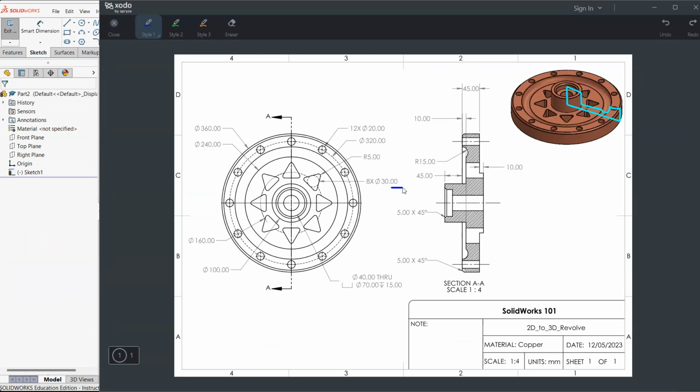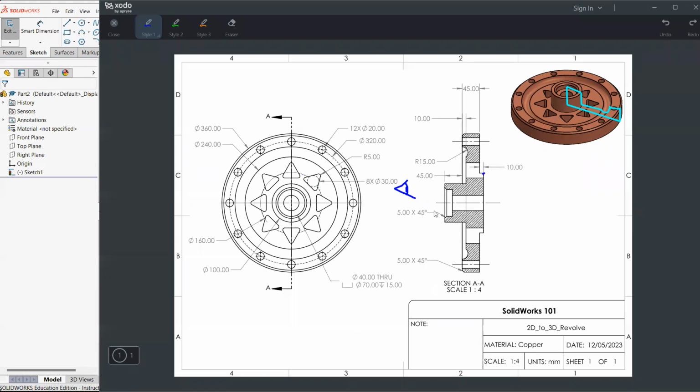But if we, for example, see our part from this view, what we'll see is that this edge is hidden. Even in this isometric view, you cannot see this part. And so what will happen is that in our front view or top view, this edge will be shown as a hidden feature with a dashed line instead of a solid line, which we can see in here.